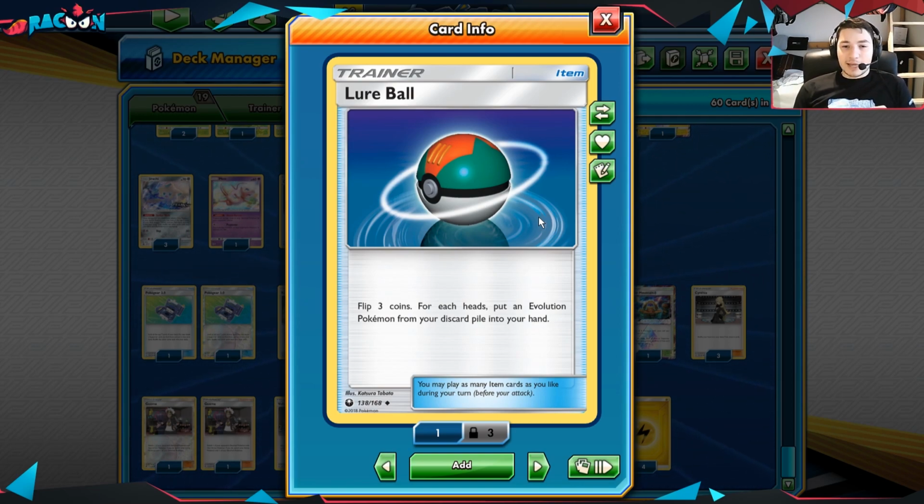So you can get up to 3 Charjabugs, but you don't even need 3. Most of the time you will need either 1 or 2, because you have 1 in your hand. You know that there is 1 in the discard pile. You play this or the Rescue Stretcher, because we have 2 copies of the Rescue Stretcher as well, and you get the Charjabug back, and you're ready to attack once again. This is the reason why this card is played in this deck.